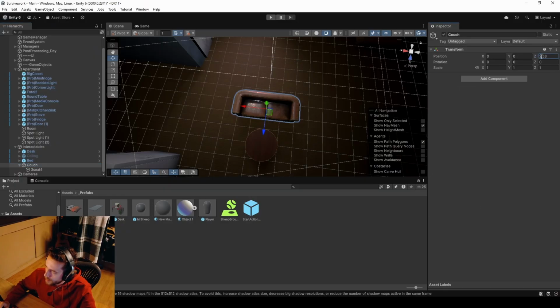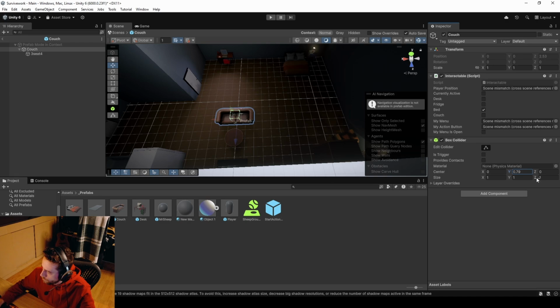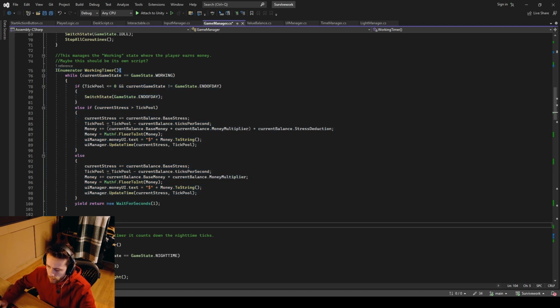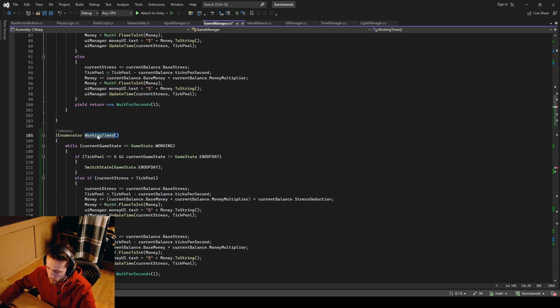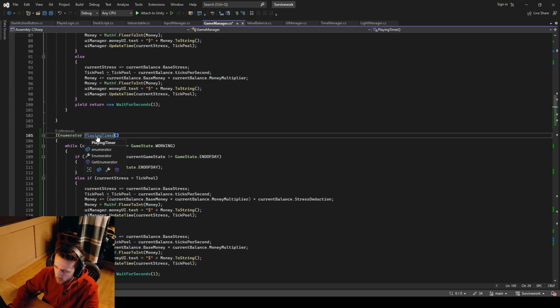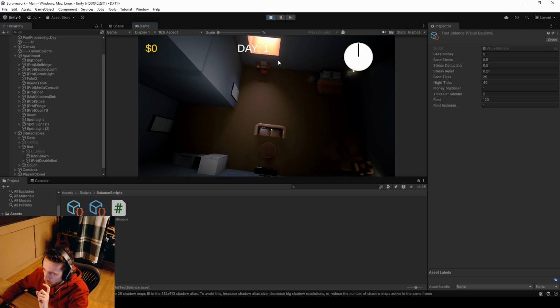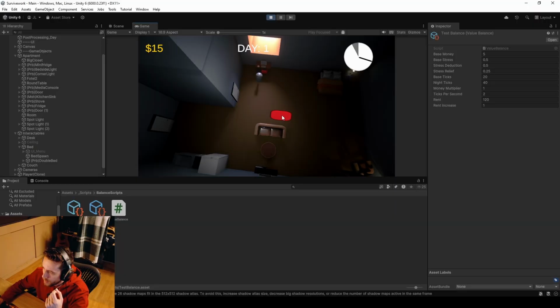I then started to build my next interaction, which would be the couch. And for the couch, I wanted the player to be able to kind of sit down and play a game or watch TV. This then becomes the playing timer. And I wanted players to have the ability to use time to reduce their stress. Because if you work, you get stressed, but you earn money. You need money for different things. However, the stress will make your night a lot more terrifying. And for the people that didn't want their nights as terrifying, they could use their time in order to get less stressed to make the night less terrifying.